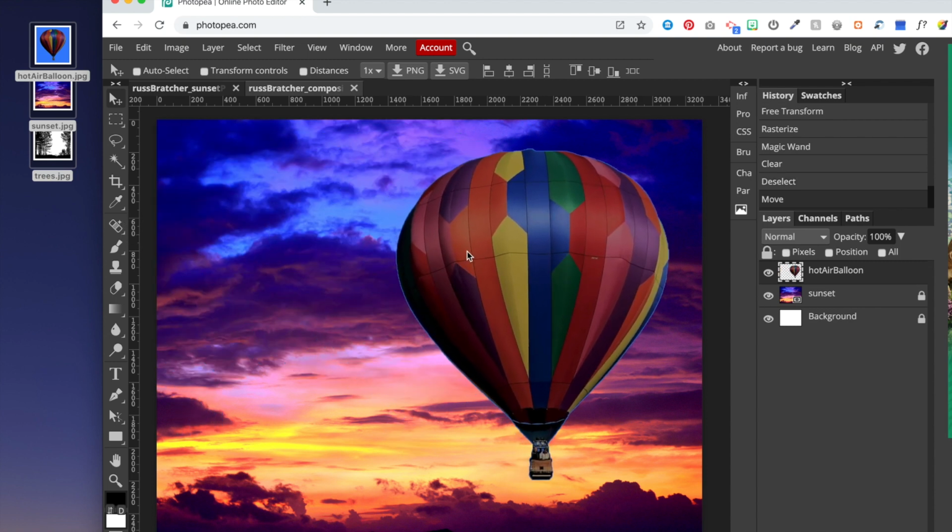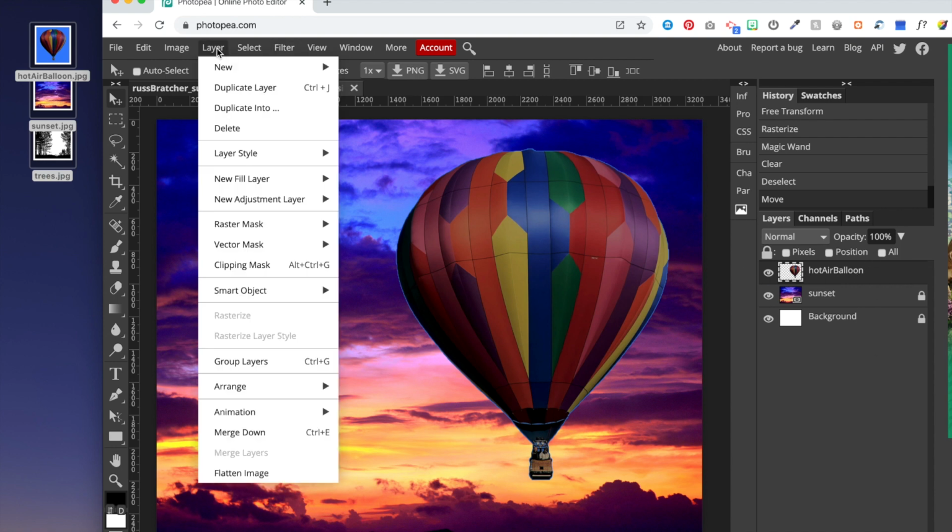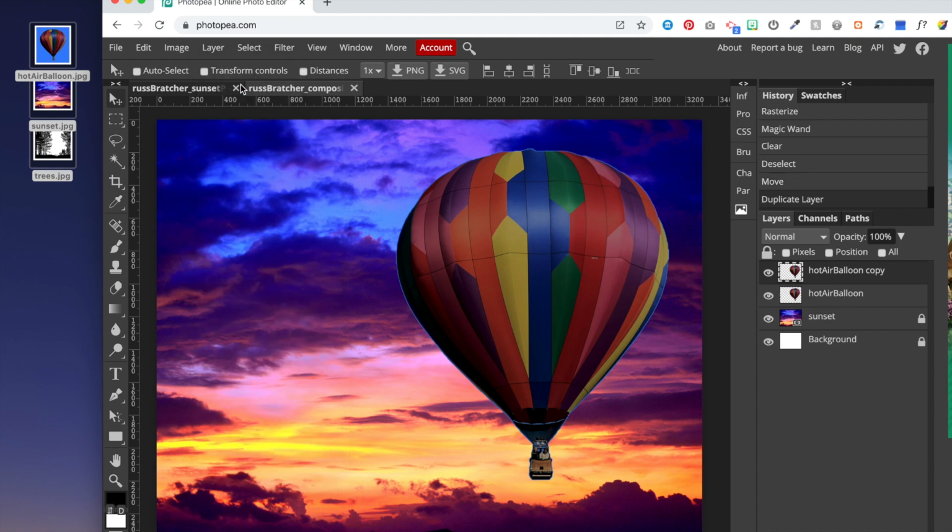Let's actually duplicate this because I want to work with rule of odds. So this is another kind of fine art terminology that you guys will learn when we get into elements and principles, but you always want to work in odds. So 1, 3, 5, etc. And so I'm going to duplicate this layer. So I'm going to make sure the layer is selected, Layer, and then we're going to duplicate. Okay, so I have one more.